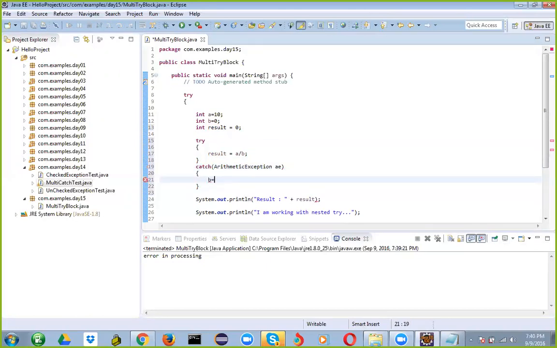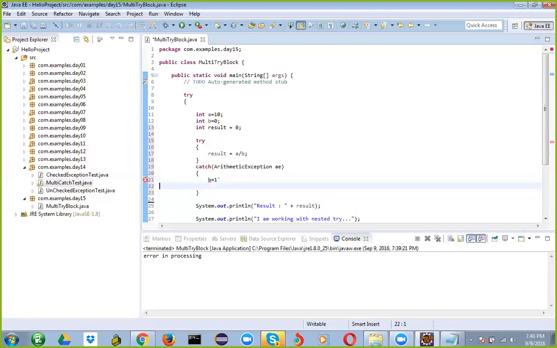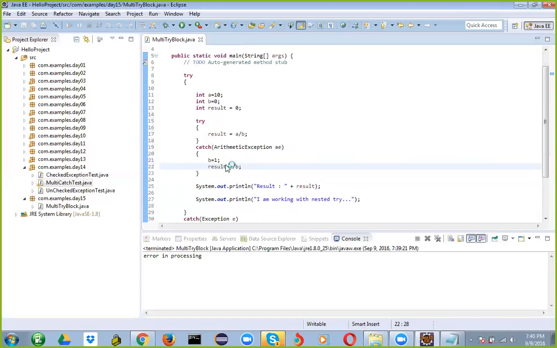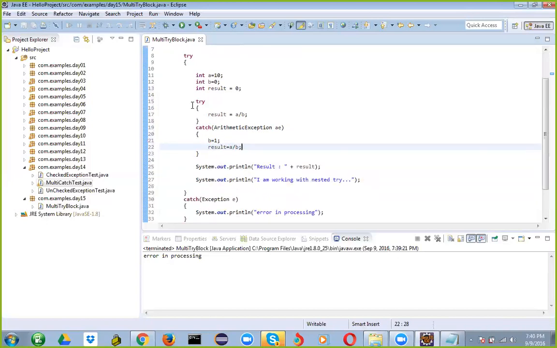Let b be equal to 1, just to avoid the error. This is what solves your problem. If something goes wrong, instead of b value 0, it assumes b value 1 and manipulates with that. Here the approach is just to avoid the error and continue with the remaining logic.